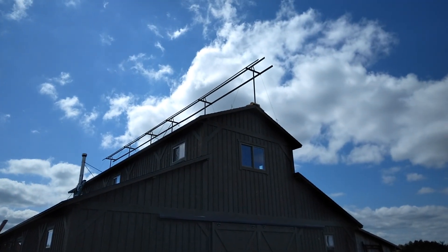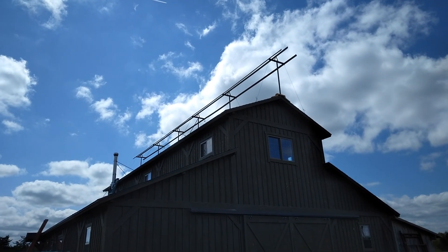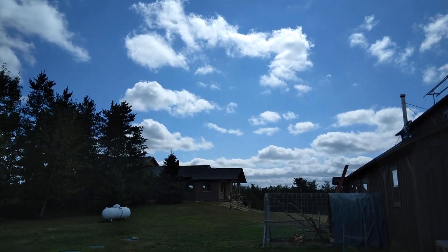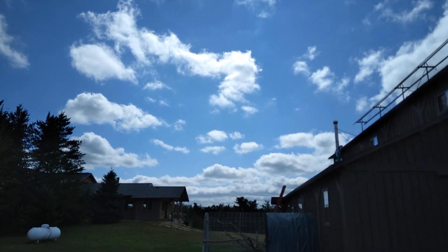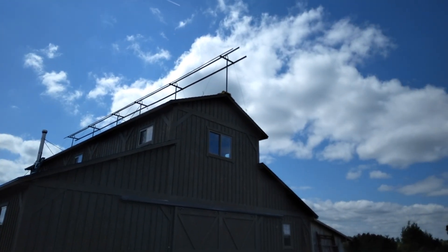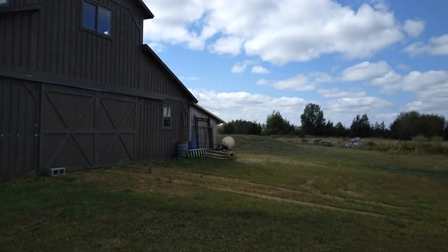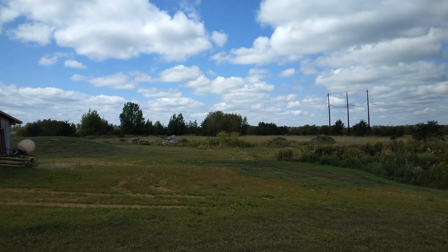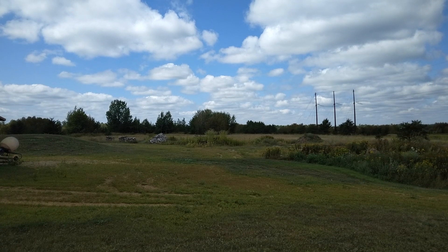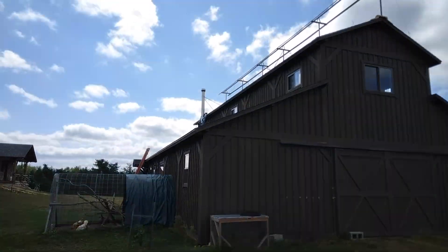The length of this wooden barn antenna is a little over 50 feet, compared to the wire one I had stretched between the barn and the house which was about 150 feet to the tallest peak with multi-strand wire. So I'll probably have less output on this one, but hopefully enough to light a few LEDs. I think I'm pretty much out of the effects of that high-voltage power line to the north — I'm about 75 yards from the wire.